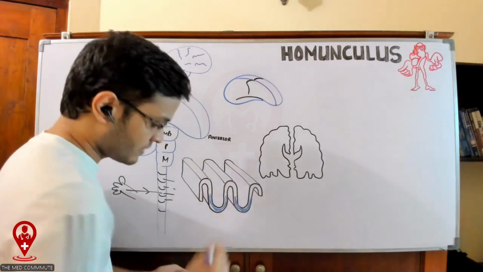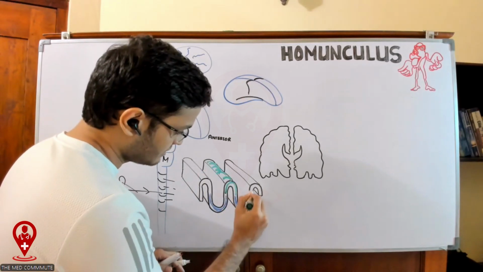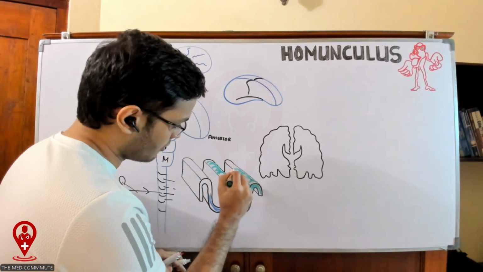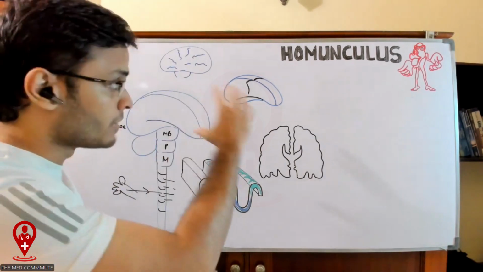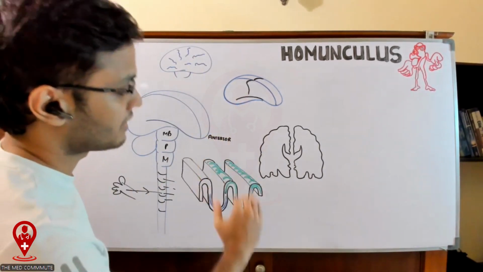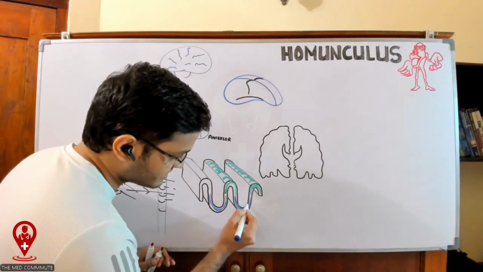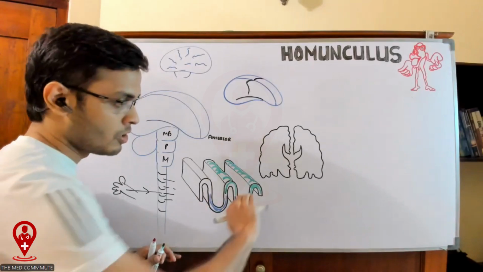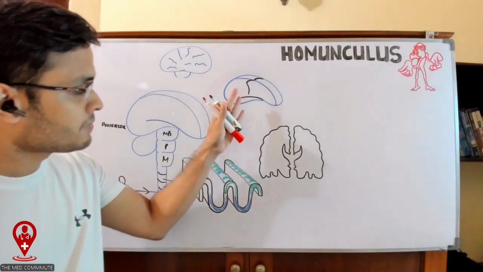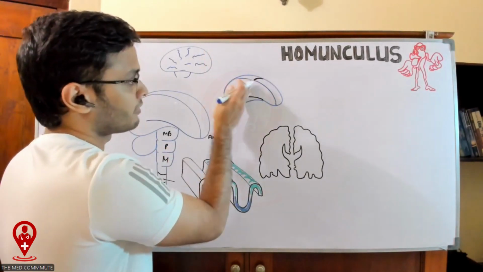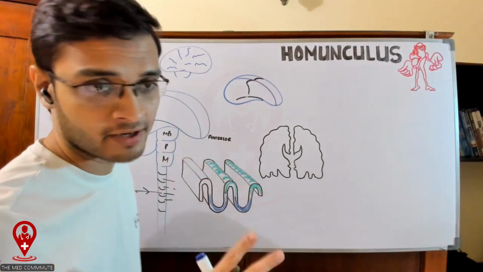Now, what I want you all to notice is we also have some bumpy regions. This is a bumpy region, same as this one. These are what we call the gyri, or the gyrus, singular. So the two hemispheres on the outside, on the cortex, are composed of sulci and gyri. Whenever we have a sulcus, on either side of it we have gyri. In the same way, here we have the central sulcus, and on either side of the central sulcus, front and back, we have two gyri.